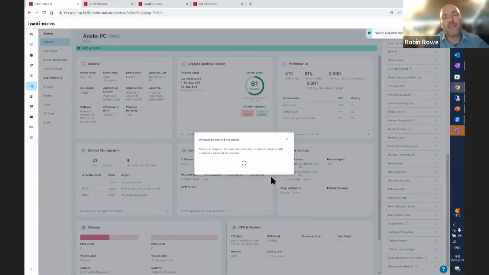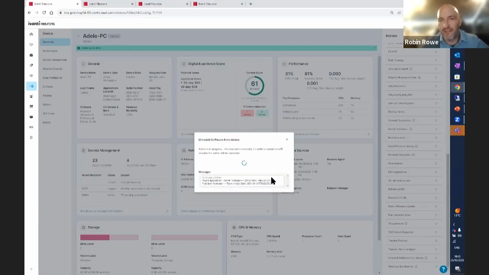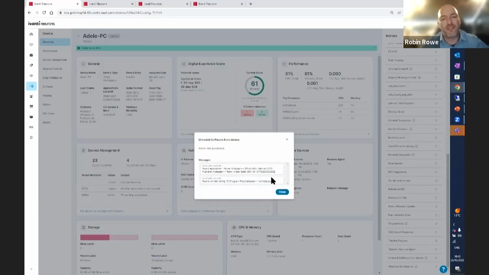So the key thing when you're uninstalling software is every software is different. Some, if it's based on an MSI, it's easy to supply the silent flag and it can be removed silently. Other things are at the discretion of the developers. So this is the type of action that you want to test on the device first and make sure that it does perform silently. If it does, then it's something that you can go and run at scale. So that's what this flow lends itself to.